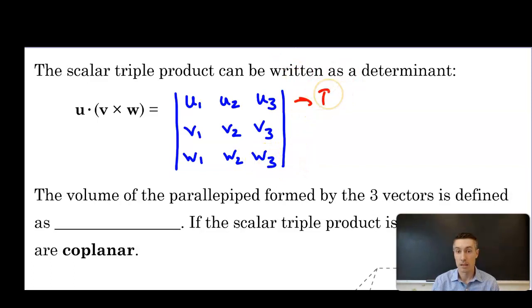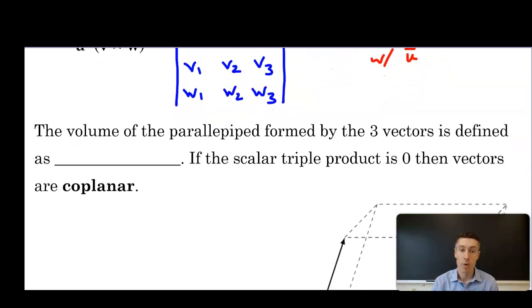Right? So we replace the first row with vector U. And then we go through either the diagonal method or the cofactor expansion, and we don't get a vector out this time since there's no I, J, or K across the first row. You'll get a scalar, right? And that makes sense because there is a dot product part of this expression.